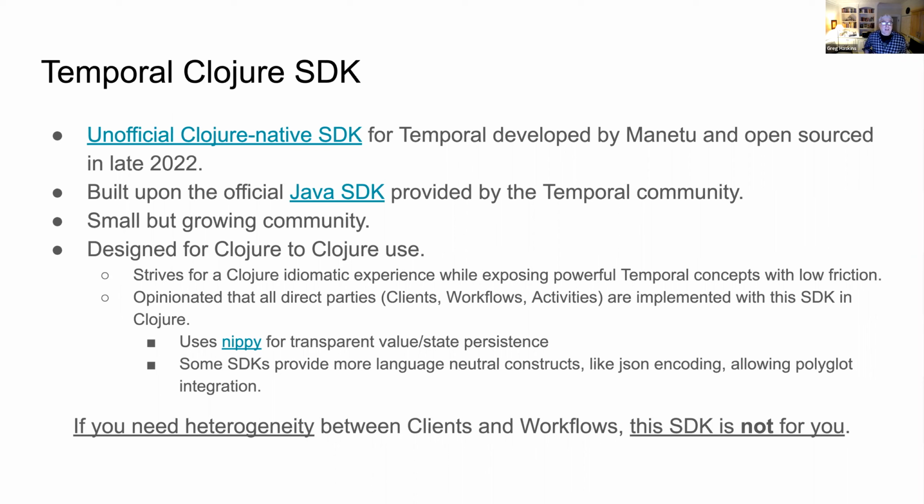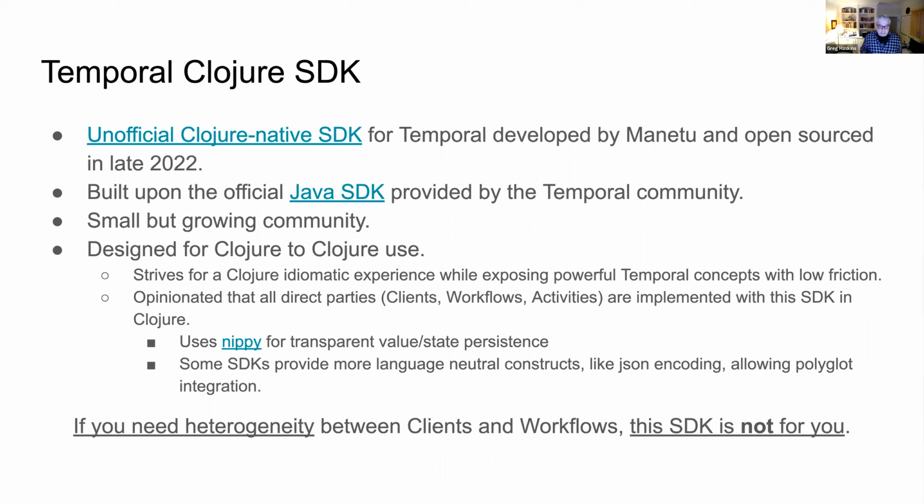There might be others. It was developed by my company and released last year. We use it in production, so it's battle tested. It's still new, but it's battle tested. It's built on top of the Java SDK. No big surprise, right? All of us doing Clojure will leverage Java code whenever possible to get extra velocity. So we did the same here. It's a pretty small community, but it's growing. I get a couple new stars every week or so. Still pretty small, but it's growing.